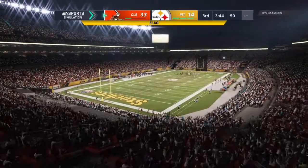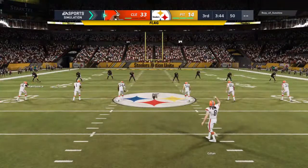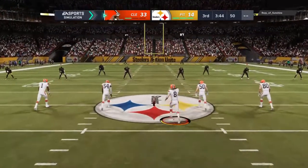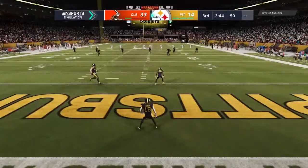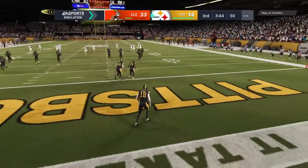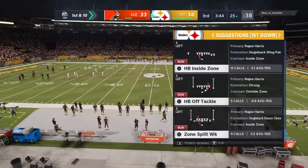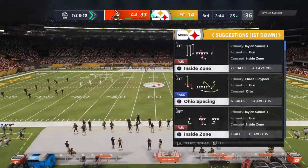Well, we looked at each other right away. We knew that flag was coming out. And I always enjoy the conversation post because officials always tell you, I don't want to throw the flag, but you caused the play. You did it. I had to. The Steelers take over 1st and 10 at their own 25-yard line.